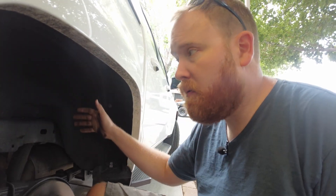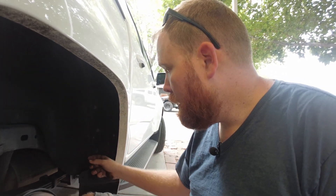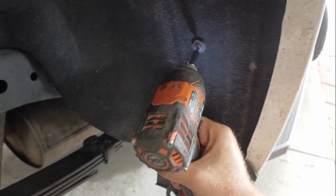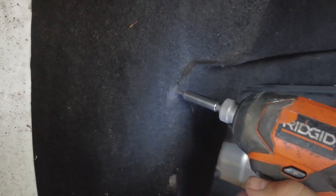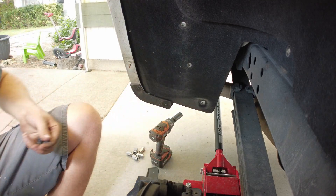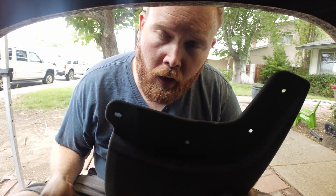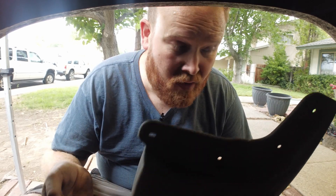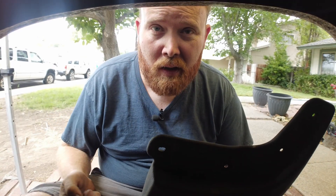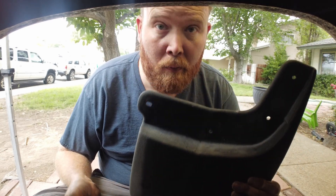Once you get the rear tire off, you'll want to take the felt liner out of the wheel well. There are a couple T15 Torx around and we might even need to tear off the mud guard — those are Phillips. Once I get this fender liner out I'll show you exactly where this plate goes and why the frame fails where it does. Dear GM, if you're going to make four fasteners hold one part, let's make sure the drive is actually the same. I've got three T15s and one Phillips on the same mud flap.